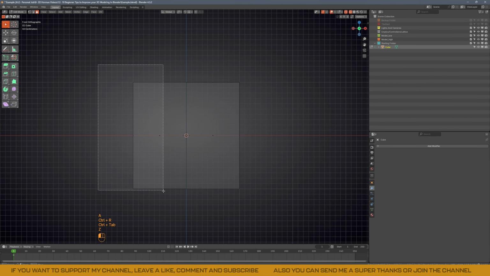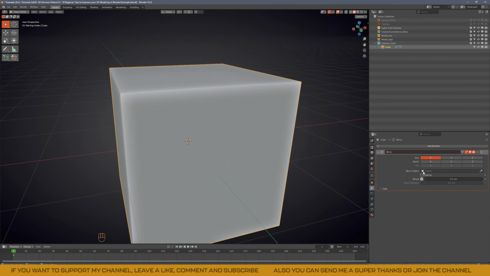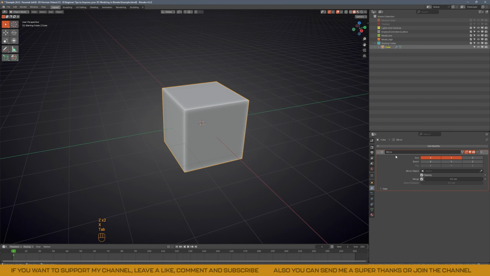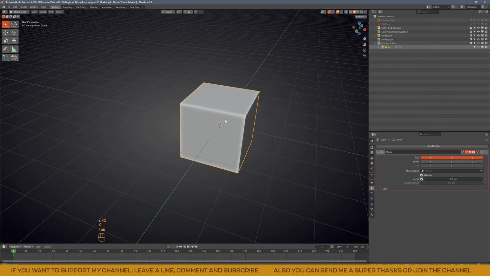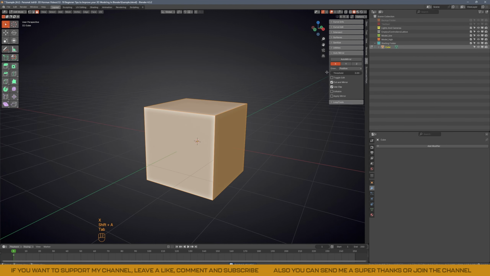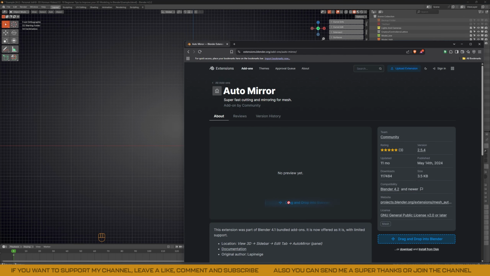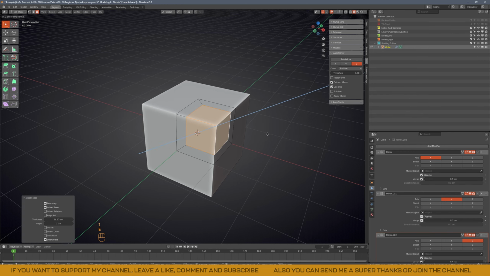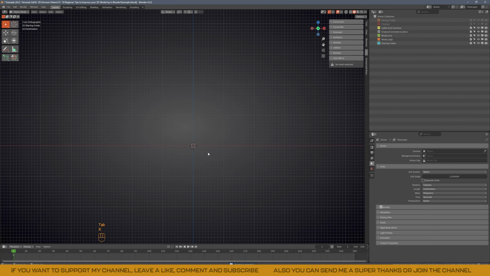Normally, when we want to apply the mirror modifier to an object, we first need to prepare it by cutting the faces where we want the mirror to apply. This takes time, and for more complex geometry with an efficient topology, it can be very time-consuming. To make this easier, we can use the Auto Mirror add-on, which comes built into Blender. If it is not enabled, you can get it from the official Blender add-ons page. With just a few clicks, we can automatically add a mirror modifier to any object without manually cutting it first.